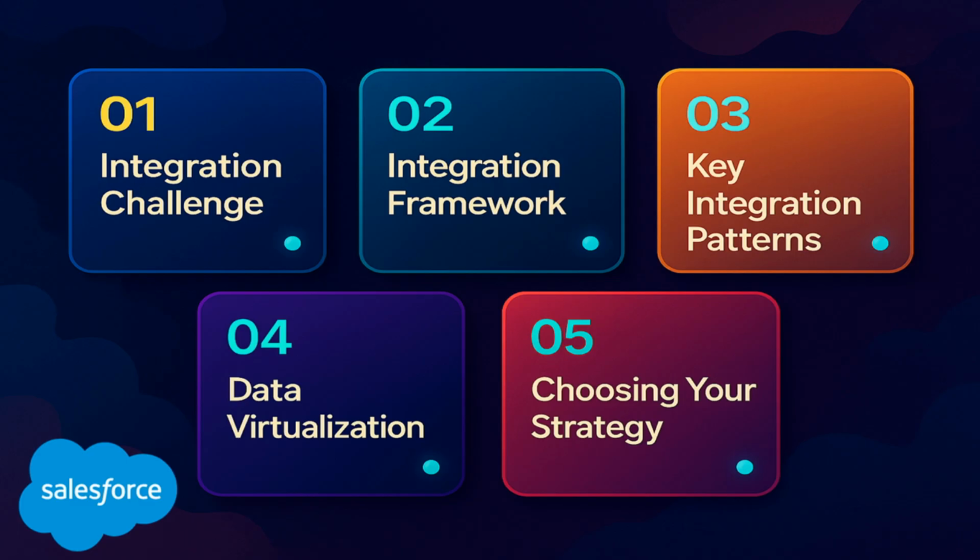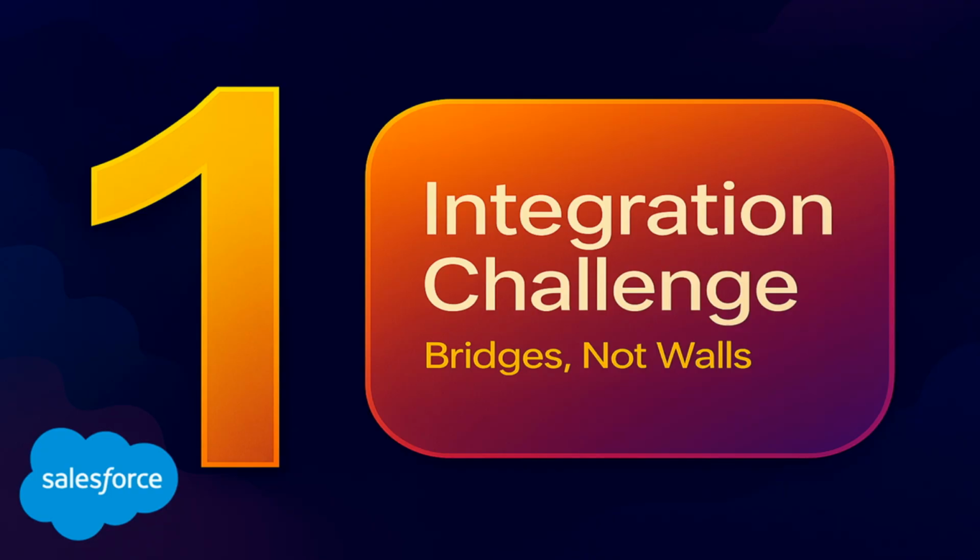So, here's our game plan. First, we're going to talk about the core challenge itself. Then, we'll build a framework to wrap our heads around it. After that, we'll dive into the key patterns you'll see out in the wild, look at a really cool modern alternative, and finally, figure out how to choose the right path for whatever you're building. All right, let's jump right in.